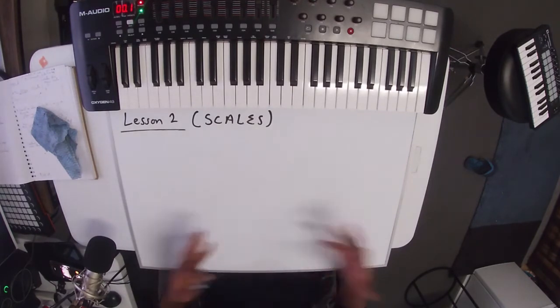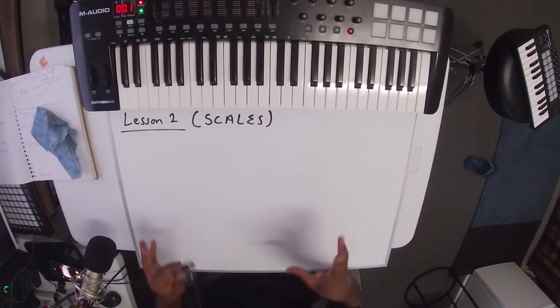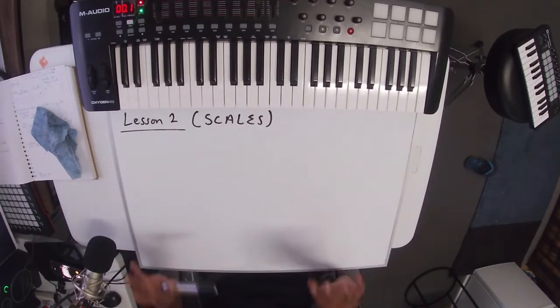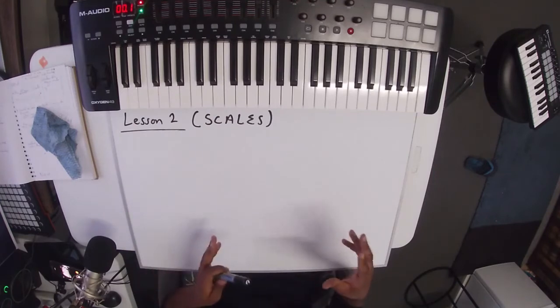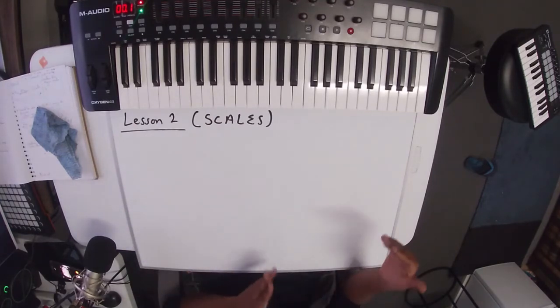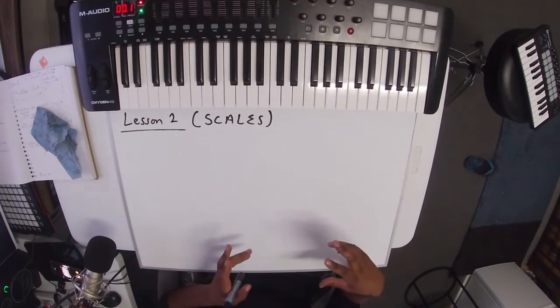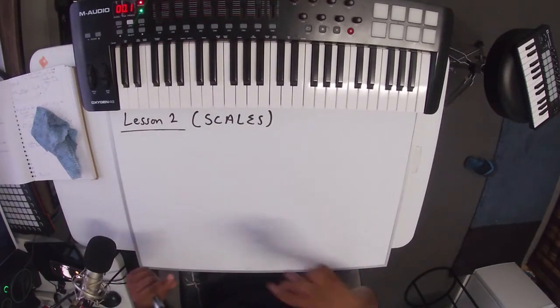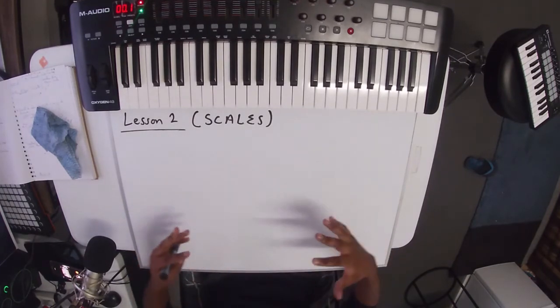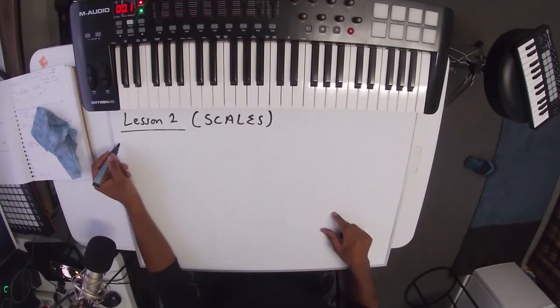So generally speaking, what is a scale? A scale in general is a specific arrangement of notes with a distinct pattern of tones and semitones, right? So when you've got a distinct pattern of tones and semitones, and then you put together notes using that pattern, then you bring about a scale. So I'll give you an example. Let's talk about the chromatic.